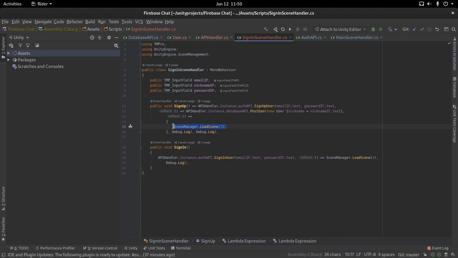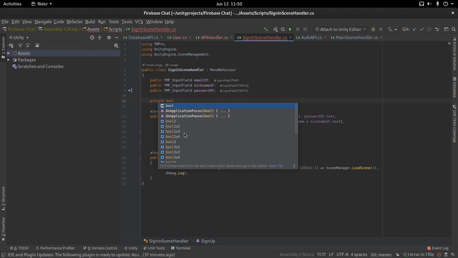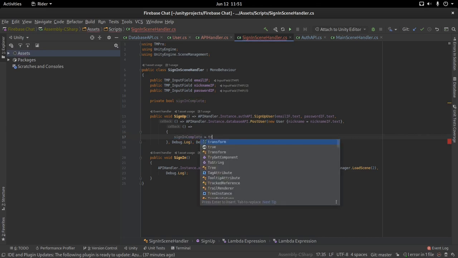As I said before, you could either use some external library that can convert this code and make it execute in the main thread, or we could do a simple trick right here. So basically right here we could just have a flag, okay, which is a boolean, and this flag is basically gonna be true if the sign-in went correctly, if everything went correctly without any problems. And we can call it sign-in complete. And here, instead of handling this new scene and going to the next scene, this code is just gonna set the sign-in complete flag to true.